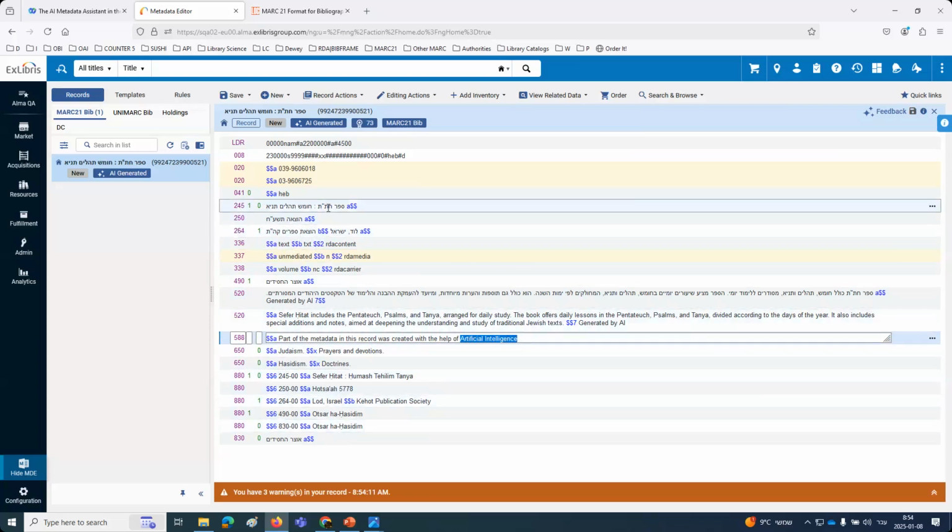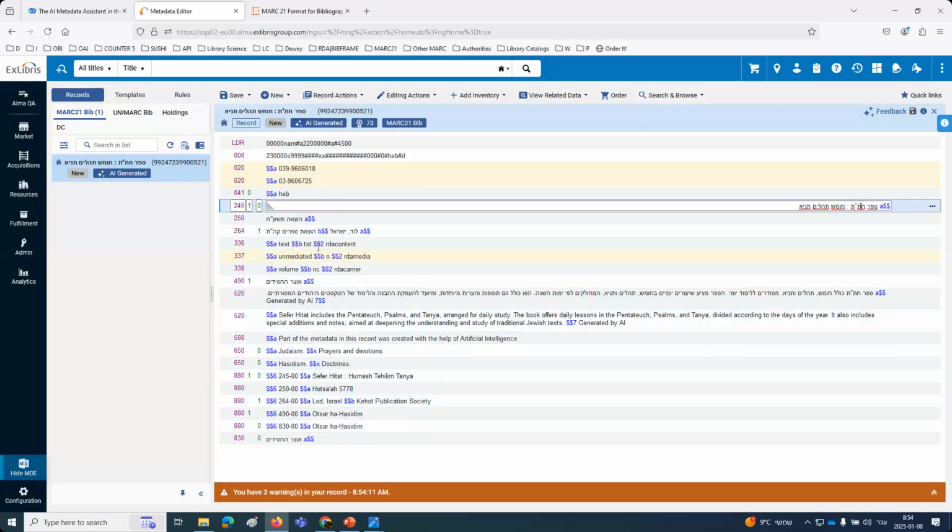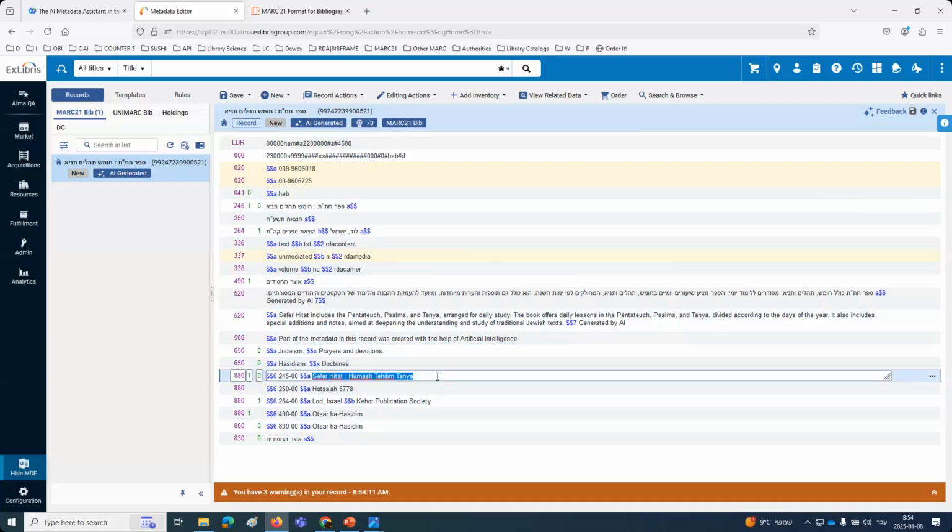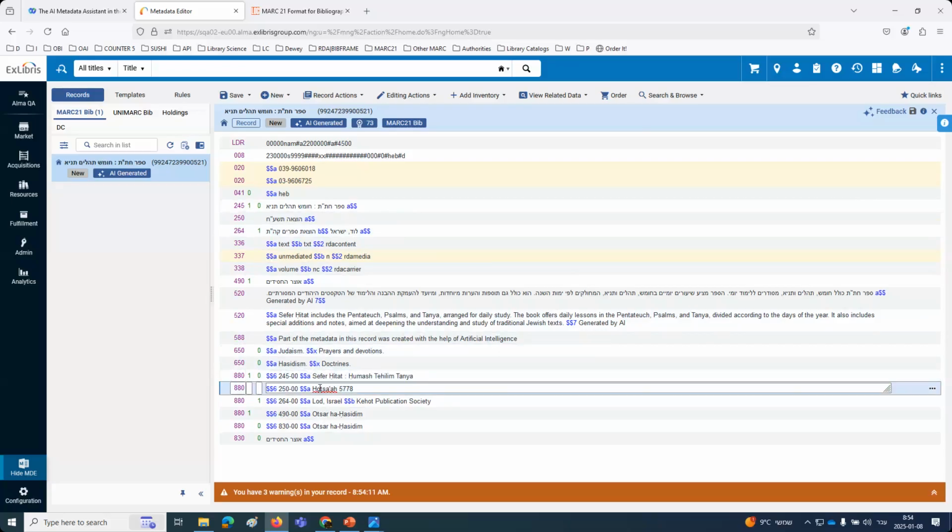So for example, here I've got my title in Hebrew, and here it made my 245 in an alternate graphic representation. Same thing with my edition, which is in Hebrew, puts it here in Latin script, 264, 490, and the 830 it did as well.